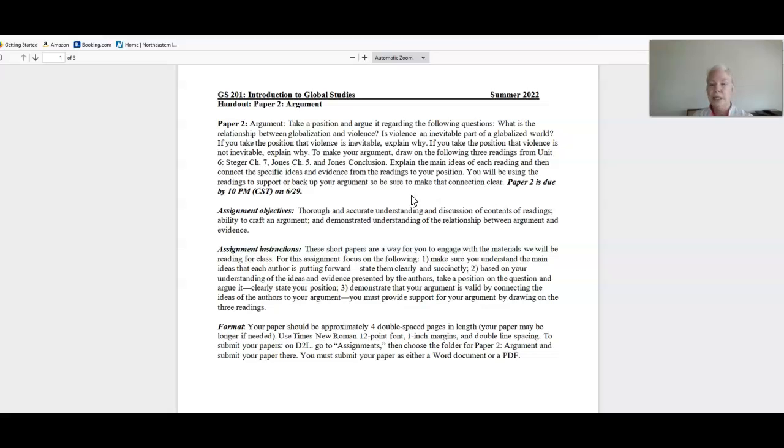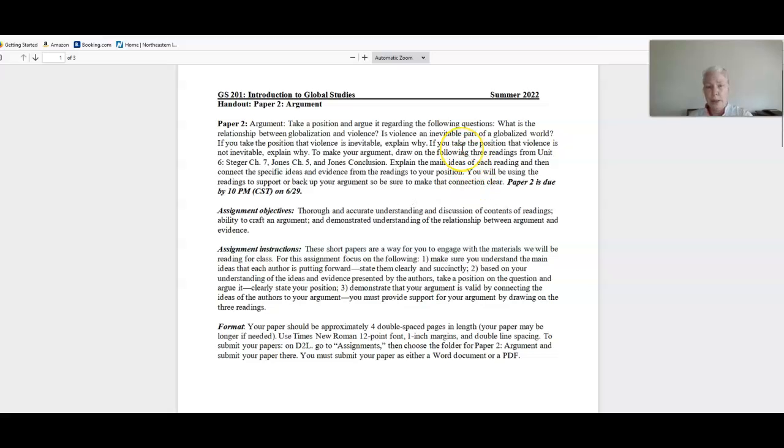So be very specific. Say, in chapter 7, Steger says blankety blank, which I'm going to use to argue my position of whatever, right? Same with the Jones, right? Be specific. Again, also with both of these authors, Steger and Jones, you read lots of stuff by them. So be specific about which part of the Jones or which part of the Steger you are referencing. Don't generalize, don't globalize it. Make sure that you're taking particular points, particular pieces of evidence, and connecting those to your idea, okay?